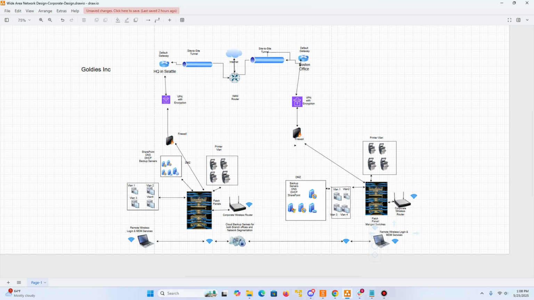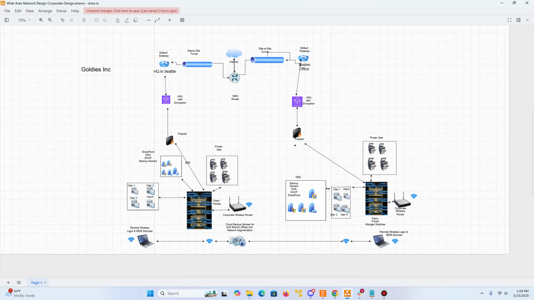MDM services are also great. The IT person, from his central area, either the Boston office or the Seattle office, will be able to load applications such as Word, Excel, PowerPoint, Draw.io, QuickBooks, and many other features. He'll be able to control this on his side of the fence. So mainly the laptop is receiving these services, and the employee is able to utilize them.